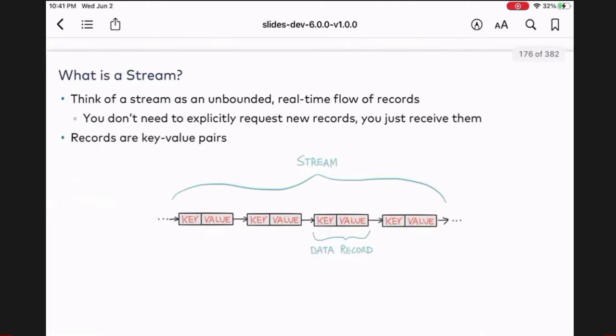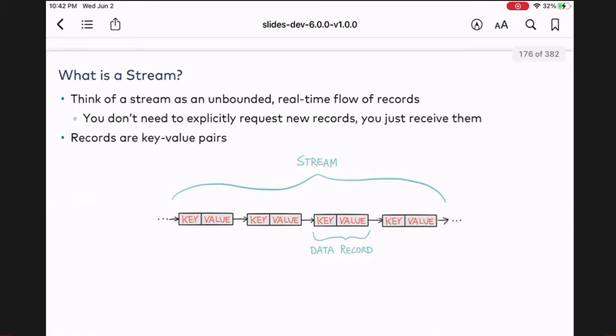And then Kafka Streams concepts. Now we want to talk about the concept. So first we need to talk about what a stream is. Let's think of a stream as an unbounded real-time flow of records, right? The stream is a whole bunch of records. The question you probably will ask yourself is, where are these records coming from? Can you guys tell me? I know I mentioned it before, but I just want to make sure everybody's with me. I say, think of a stream as an unbounded real-time flow of records. So where do you think the records are coming from? From the topic, absolutely, right?